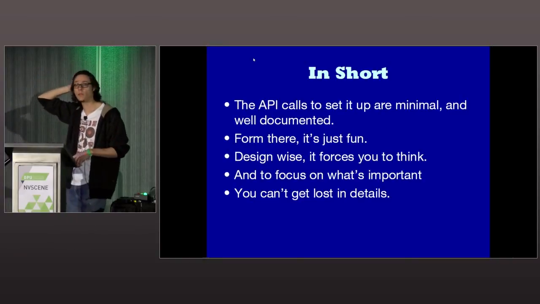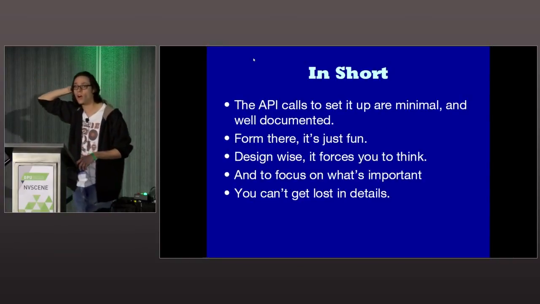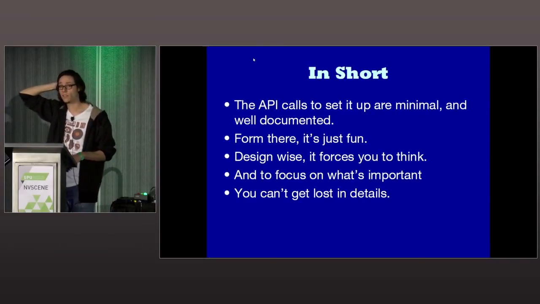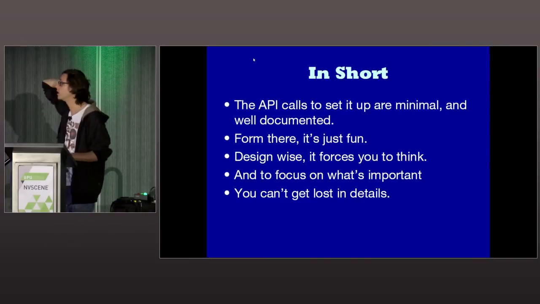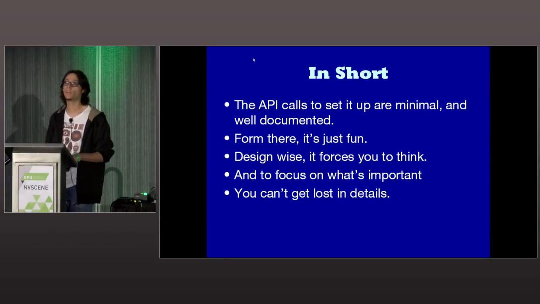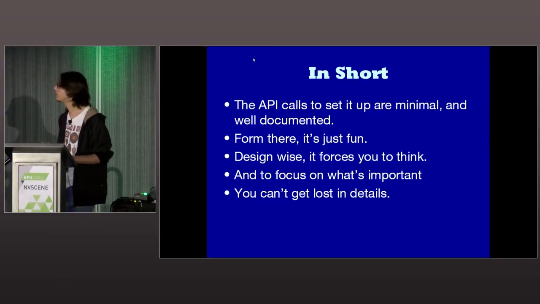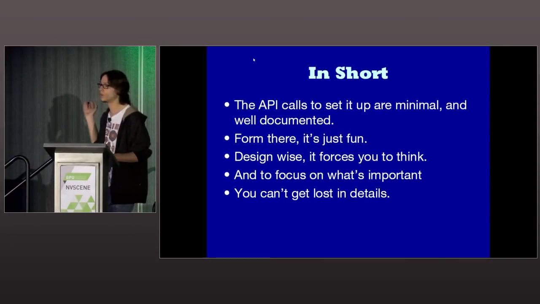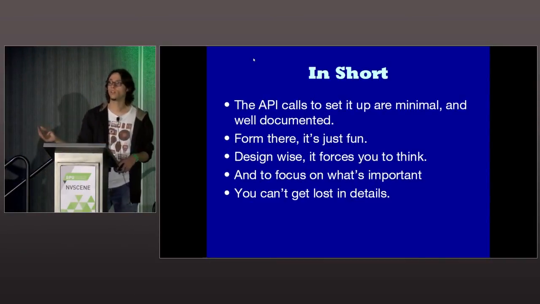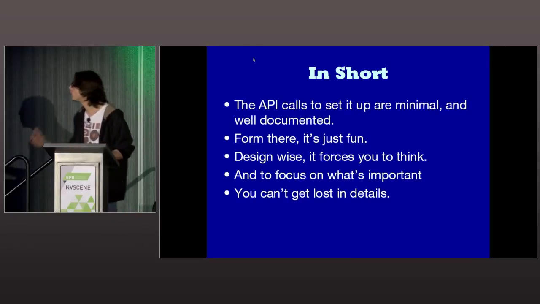So in short, the API calls to set up a console are minimal. That's what we've been programming on for ages. Just launching a console application is very, very simple, much simpler than having to set up an OpenGL context and whatever you have. So from there, it's just fun. You code your stuff, and it's visual instantly, very rewarding.